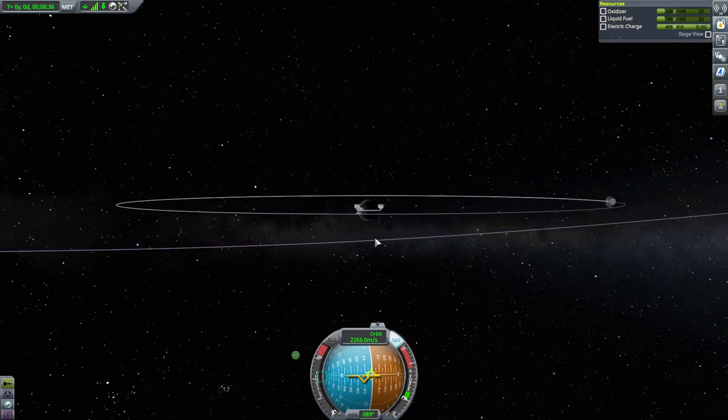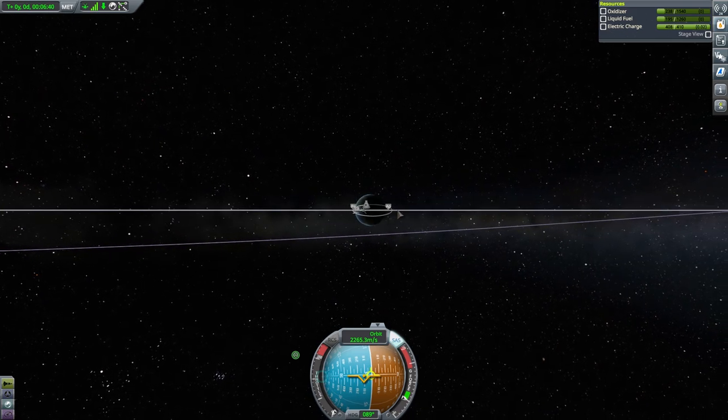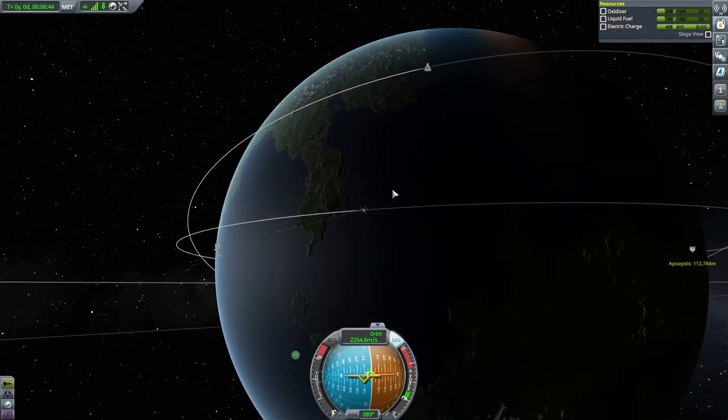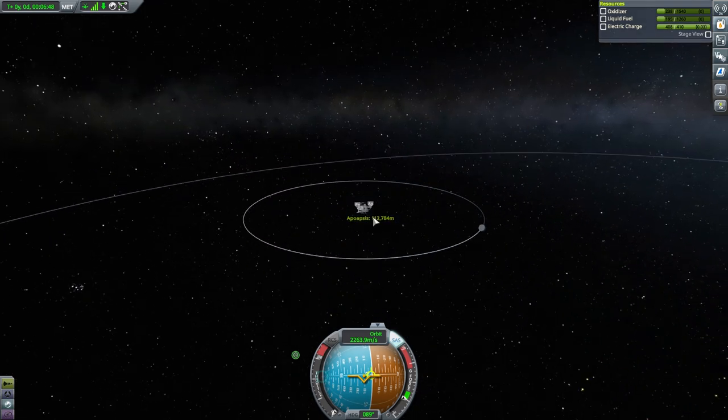Are we lined up with the moon even? I don't even know if we are. I think we might be. Yeah, we are lined up with the moon. So we could technically try to go to the moon. And the worst that'll happen is we get this weird orbit that's janky and goes like this.